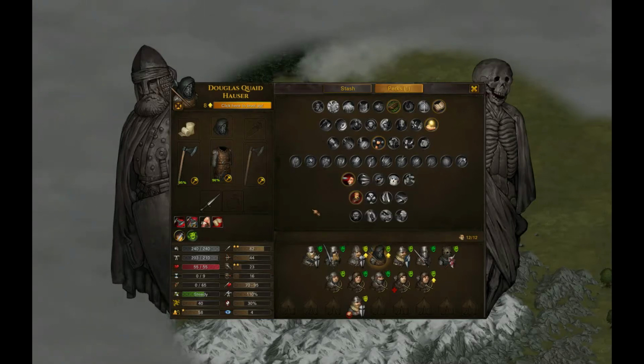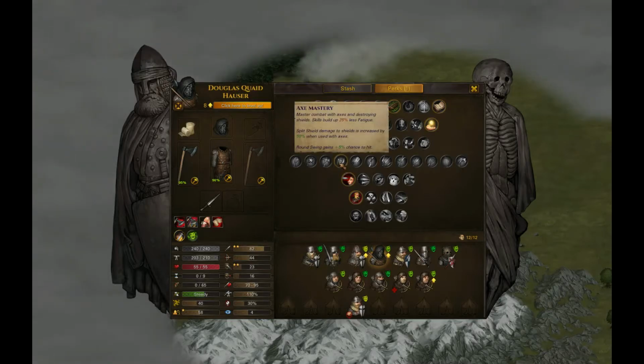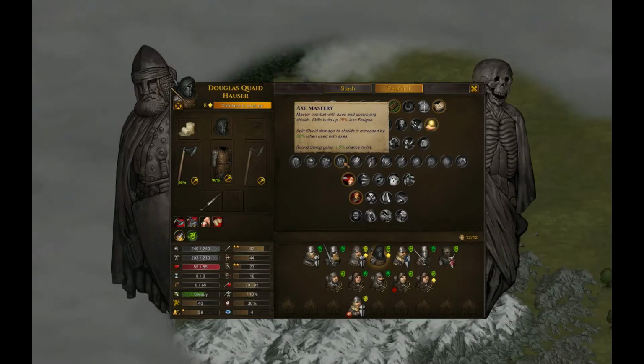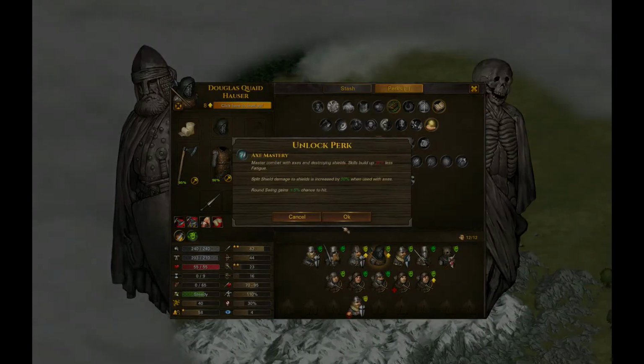You wanted to use X, if I remember correctly. Which means, well, you don't need it yet. Or maybe it's extra damage against shields. Split shield damage to shield is increased by 50% when used with axe. Yeah. That would still be useful. And later we get the extra chance for the round swing. Okay, let's go for the X mastery.